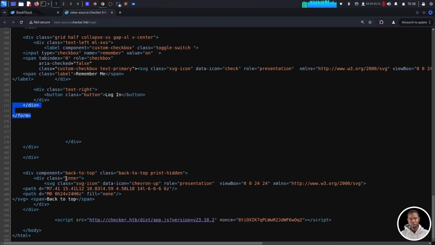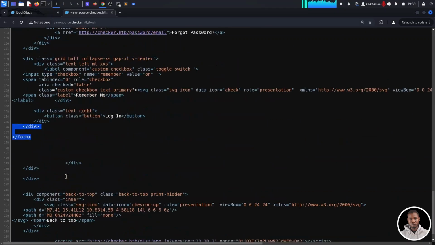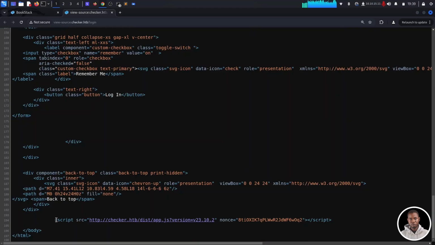I think that is pretty much everything that we have on this page currently. We also have a script source pointing to checker.htb dist app.js version 23.10.20. This might actually be of help to us later on. So I'm just going to leave that the way it is.